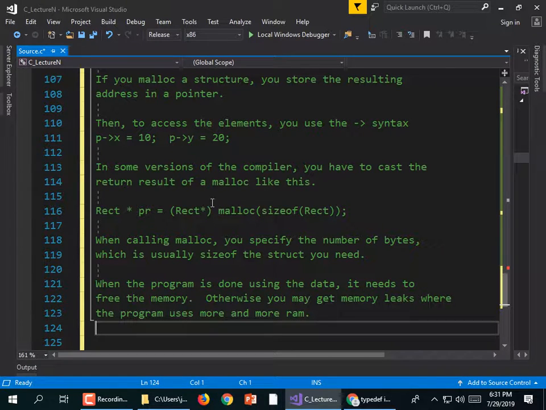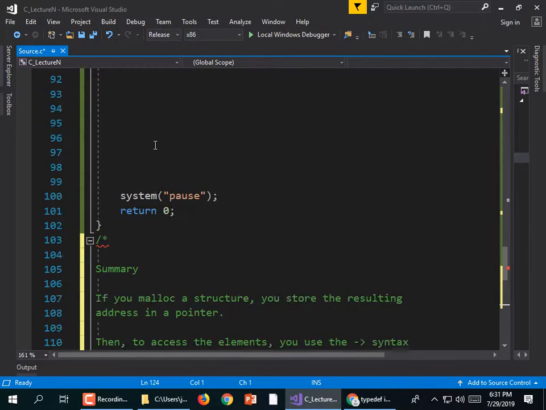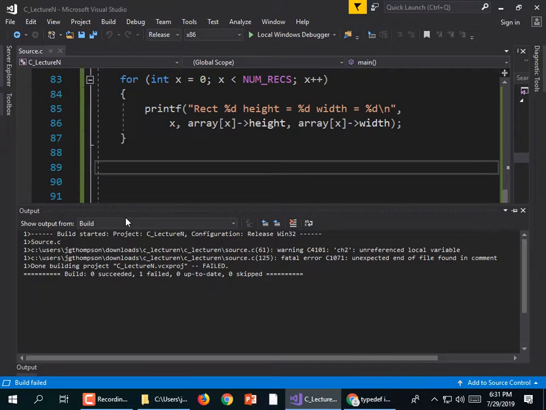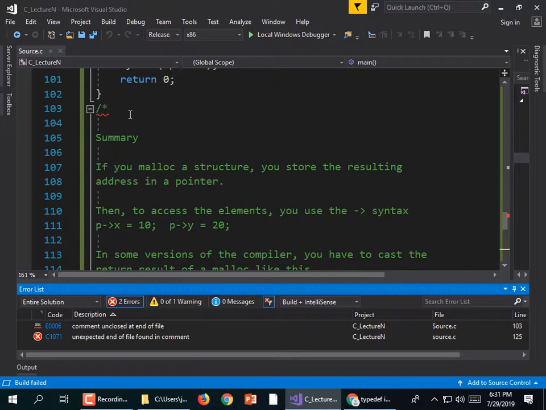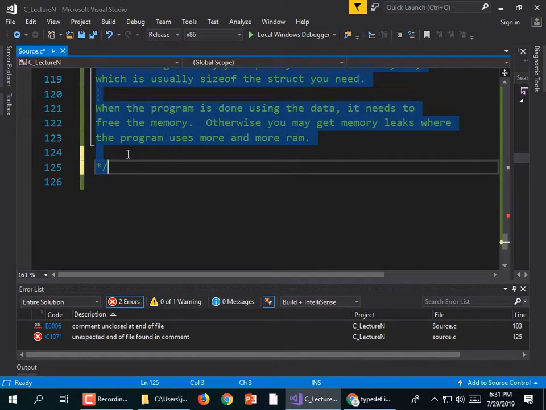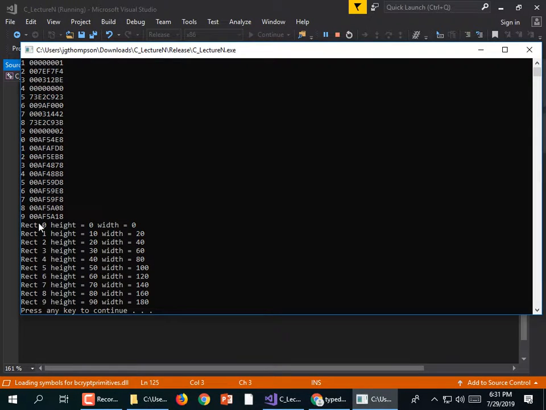I forgot to free the RAM of those things that were in the pointer array. So I need to come back up here, and now that I'm done printing out all the heights and the widths, did I ever run this to make sure it actually worked? Did I watch the results? One failed. Oh, I opened a multi-line comment and I never closed it. Let's make sure it works. Alright, yeah, it did work.